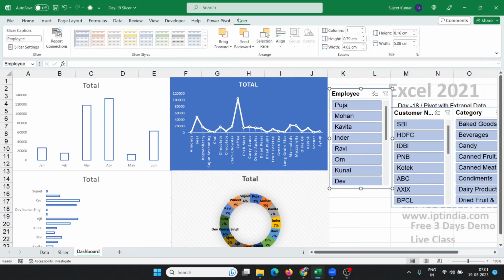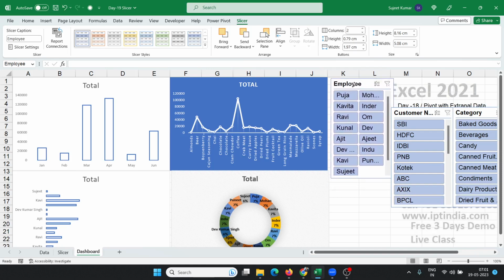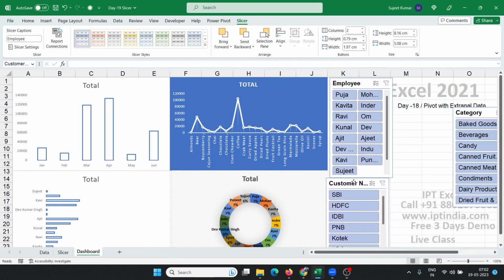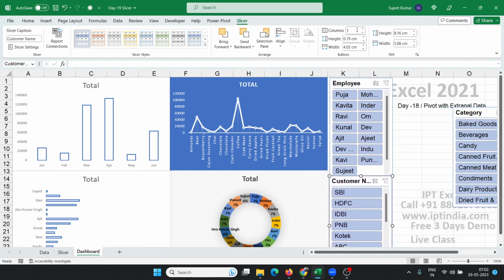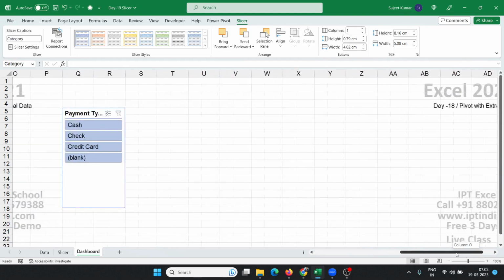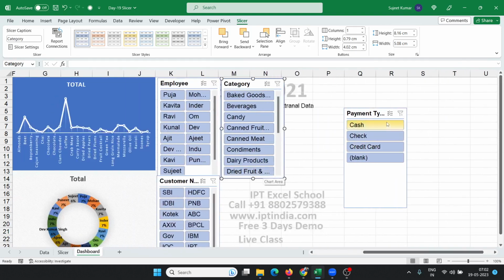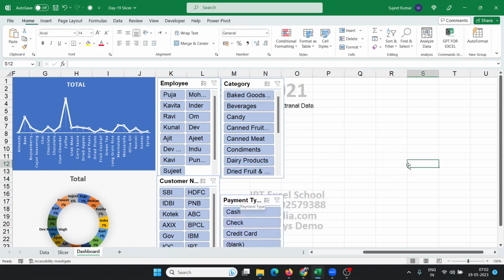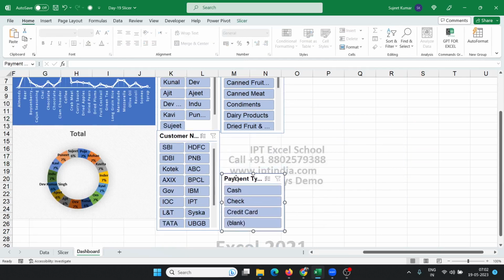So go to the slicer and we click here the two lines and also put here and two lines also here and select the category and we have removed the size also and select increase the size.